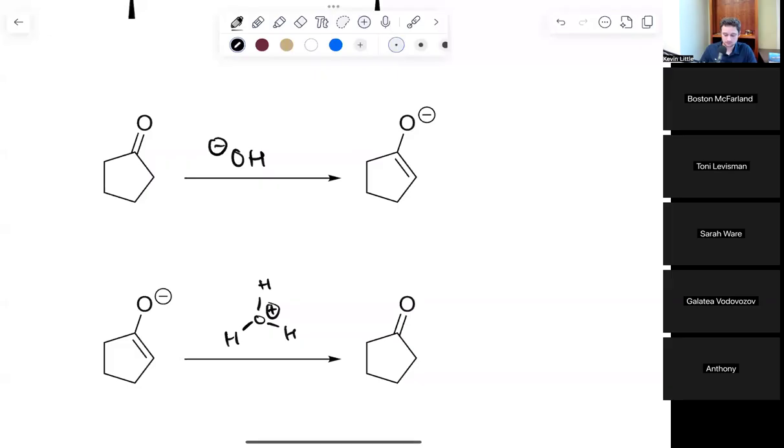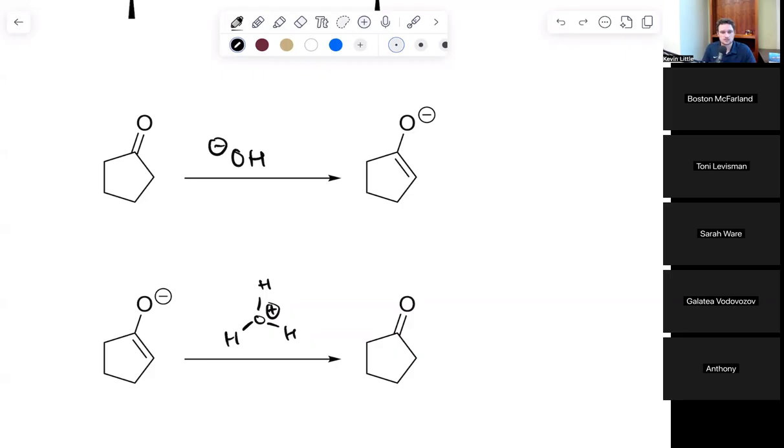So, in order to figure out what's happening, we have to take a closer look at what changes, right? What changes from the starting material to the final product. A lot of people's first temptation is to say, well, this double bond moved here, right? It looks like that double bond moves there. That's really tempting to say. And honestly, if I gave you this question on a test, I'd expect pretty much 90% of the wrong answers to look something like this. But that's not really what's changed.